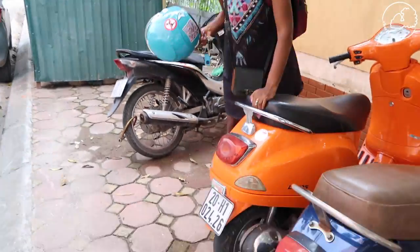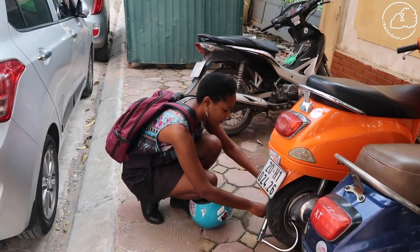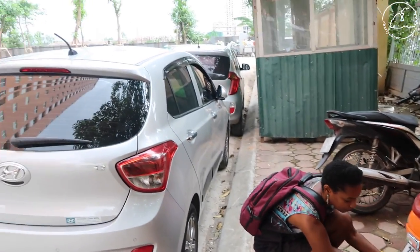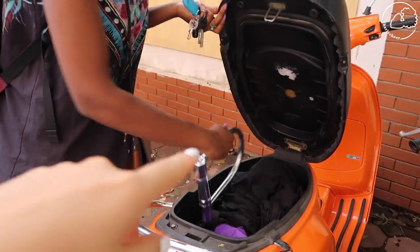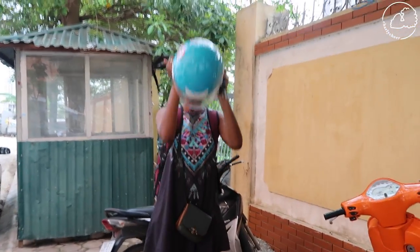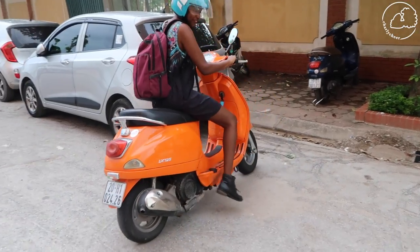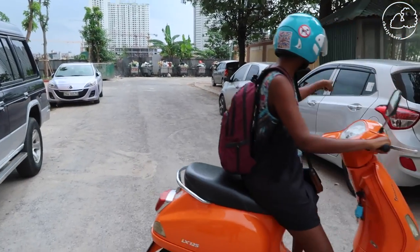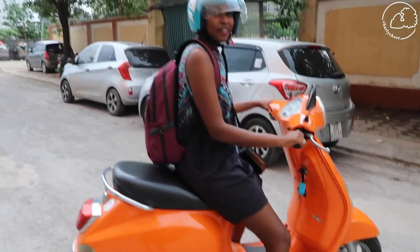It's going to be a challenge to get your bike out there. I know. The car's blocking. These people, they act like they want me to hit their bike. They turn right behind, but they're pretty much asking to be hit right now. But a good thing is there's some space right there for me to maneuver. Yeah. I believe in you. Okay, I'm glad somebody did. I'm just gonna go stand over there. Good job. Okay, you guys are lucky today, but don't do this again, okay? All right, let's go.